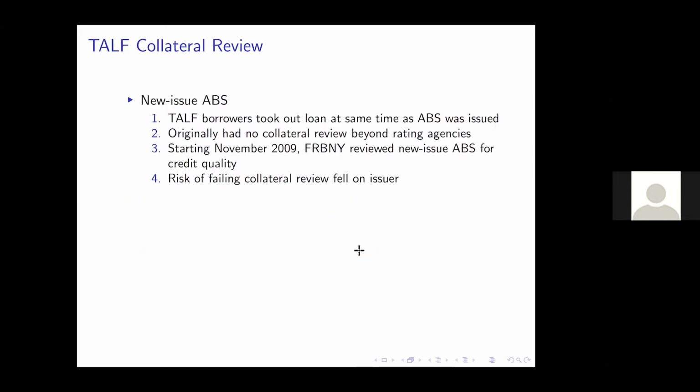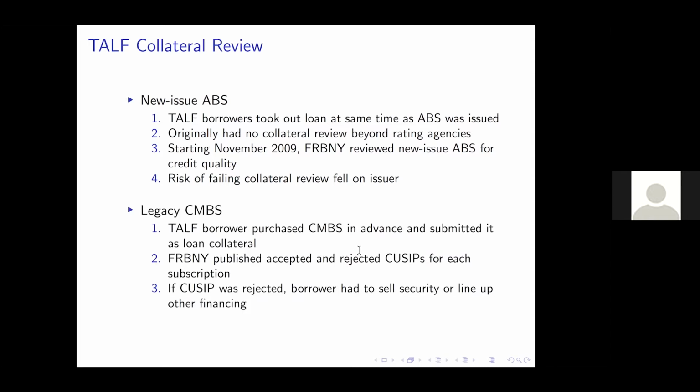The last step was there was a review process to ensure that collateral brought to the Federal Reserve was of sufficient quality, despite the fact that they were already AAA rated, especially in the CMBS space. We know that the rating may have been problematic. For ABS, there was a review of the new issuer ABS, and if the Fed said we don't take this ABS, then the issuer had the problem that it probably couldn't issue that particular ABS at that time. For commercial mortgage-backed securities it is somewhat different because here we bought legacy CMBS, and here the New York Fed conducted a stress test and figured out whether the AAA rating was really a AAA rating.